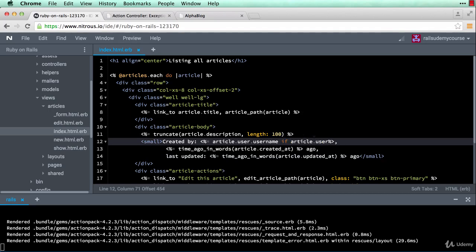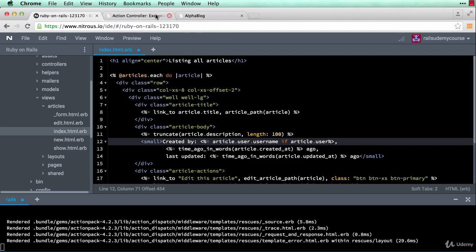Save that. Meaning, if this evaluates to true, then show article.user.username. Else nothing will be returned. Okay? So again, this is temporary because we will have all articles created by users. This I'm just doing right now since I don't want to drop my database and rerun all my migrations and then create some articles for viewing.